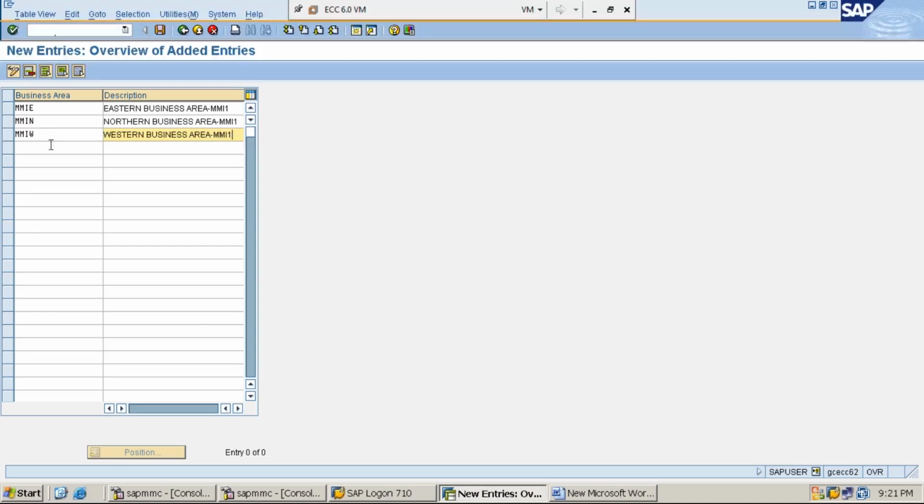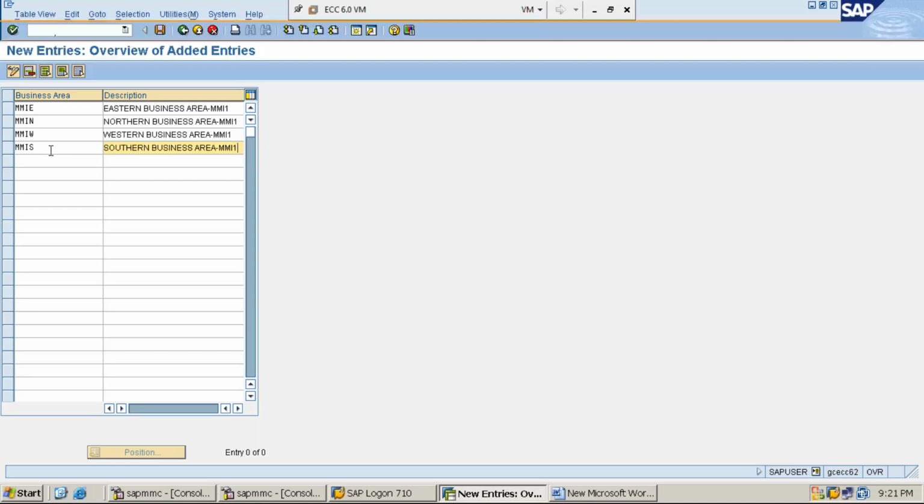One more I am creating, MMI. Any guess, please? S. Correct. Yes, because that region is Southern Business Area. MMIS, Southern Business Area.